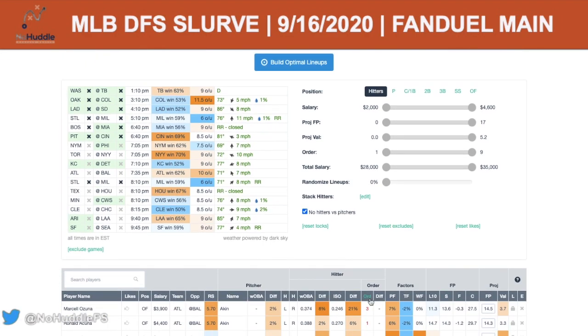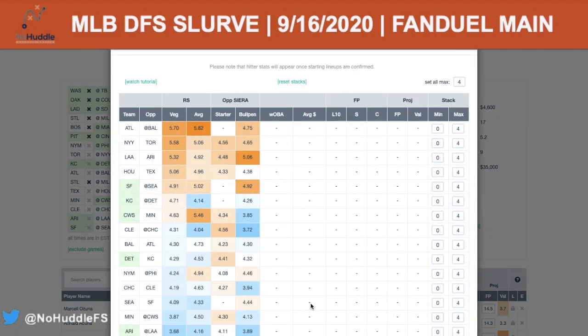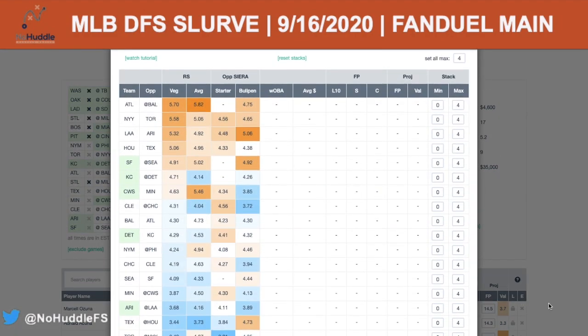But what I want to do first, as always, we talk Vegas. We can quickly bring up the Vegas lines here for you guys. I talked about how many great pitchers are on the slate. Well, there's also great stacks. That's why this smaller slate is shaping up to be a really interesting, great overall slate. You can see here Atlanta, New York Yankees, the LA Angels, and Houston all projected above 5 runs tonight. Always want to target teams for stacks above 5, or at least get them into consideration. And then beyond that, there's a lot of the high end of 4 runs projected for a number of teams too. So really interesting night.